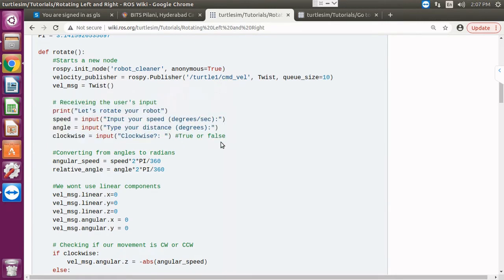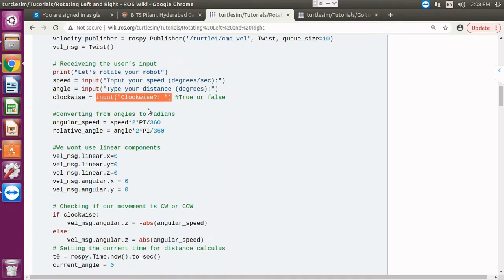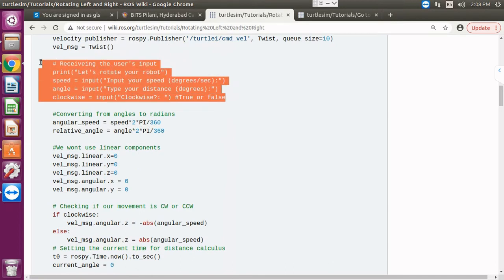this is for receiving the input data from the user. So for making the rotation of the robot, we have to specify the speed of rotation, and we have to specify the distance, how much it should rotate. For user convenience, we are giving the data in terms of degrees. We already observed in TurtleSim that it takes angles in terms of radians, but for our convenience, we are giving the input data in terms of degrees per second. Later we have to do the conversion. So speed is in degrees per second and angle is in terms of degrees. And you can specify whether it is clockwise or anti-clockwise. So this is a user interface. You can give the input data.